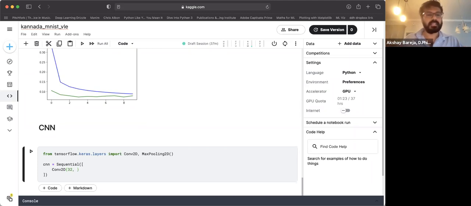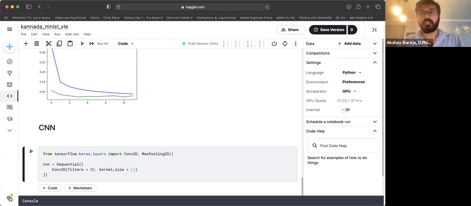So we need to specify, and actually, let's be thorough. I can never remember this, I think it's filters equals 32. And then we need to specify the dimensions of the filters. Unfortunately, the parameter is not filter size, it's kernel size, because these things are sometimes called kernels. This is two-dimensional. Kernel size is another thing you will need to fine tune, but 3x3, 5x5 seem to be pretty good values. We'll do 3x3 just to keep the number of weights small.